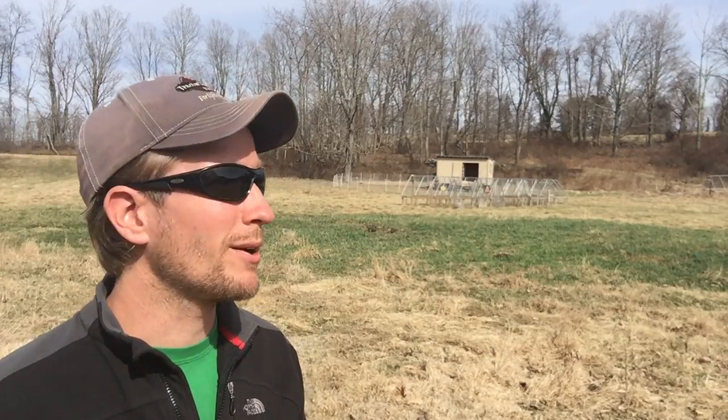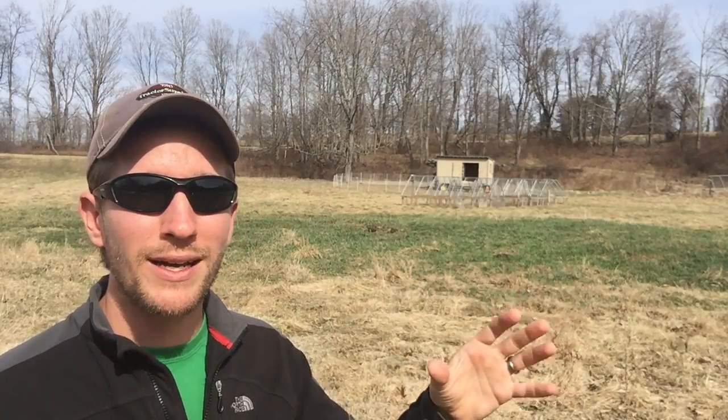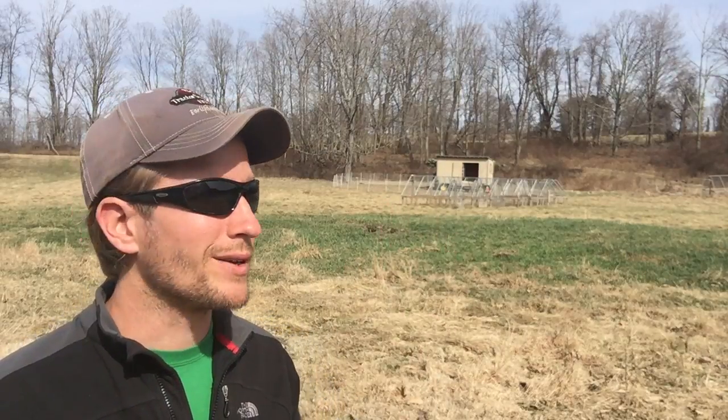So these pastures used to be an old organic dairy farm, but now it had gone fallow for a few years, and now I'm managing it with chickens and pigs, chickens primarily. And you can see the effect. So what I wanted to accomplish is that it used to have cows running through it. And as the grass got tall, whatever they didn't eat, they would trample into the ground.